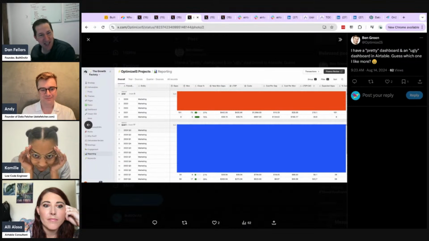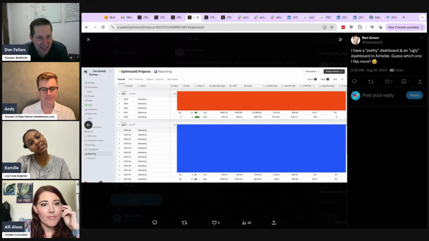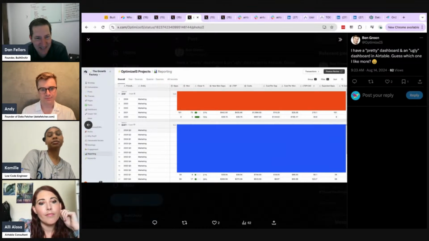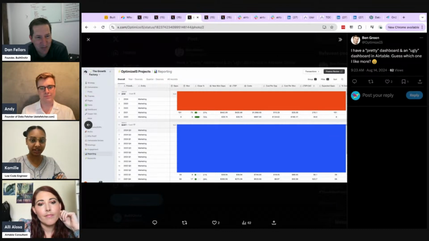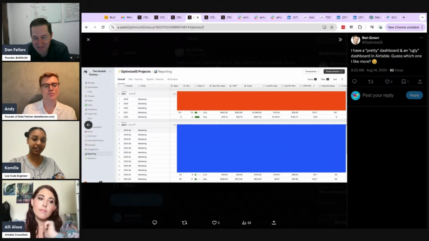So I don't know if he's trying to make it sound like he still likes the old one, or if he's just making it obvious that you can make pretty dashboards and interfaces. But that's not even the old one, that's just a grid. Right. So I don't know, maybe Ben is just saying he gets more actionable info out of this view. I would have to know more about the use case to see how meaningful these individual data points are. And sometimes a chart looks nice, but it doesn't really tell me anything. Mm-hmm. So that I can see and understand.